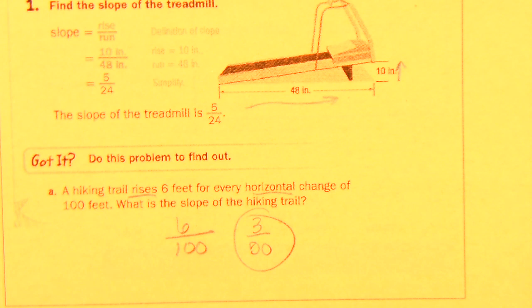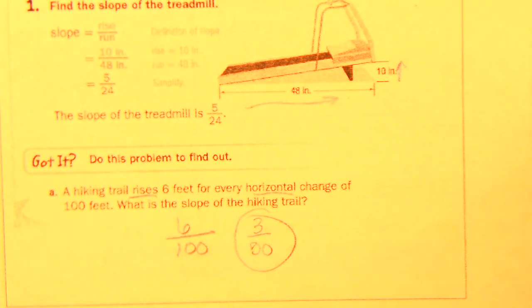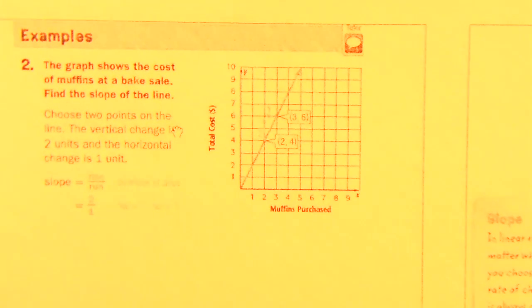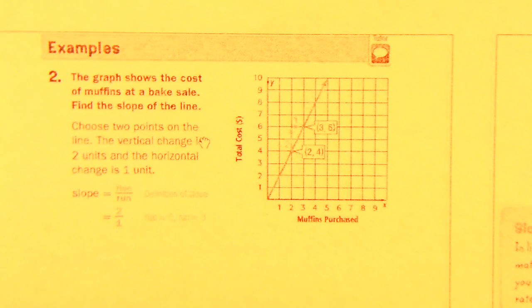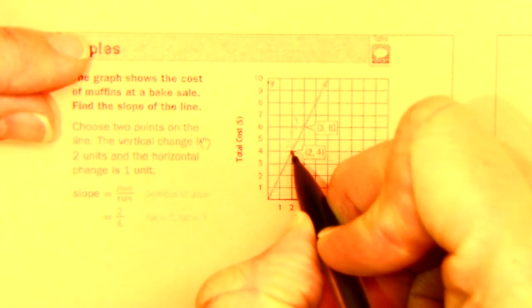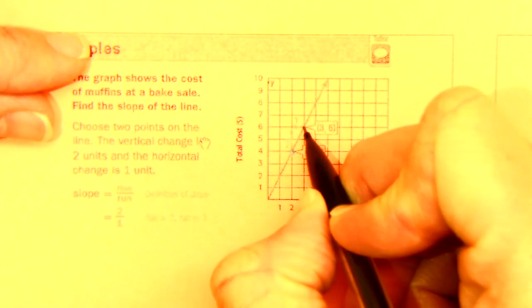All right, so we can find slope from a picture or from words, or if we turn your paper over, we can also find slope from a graph or from ordered pairs. So take a look in slide number 5, back at the first page. We've got a graph. So on the graph, any point on that line will work. When I pick points on a line, I pick nice ones. Take a look at the ones they've already picked for us: (2, 4) and (3, 5).